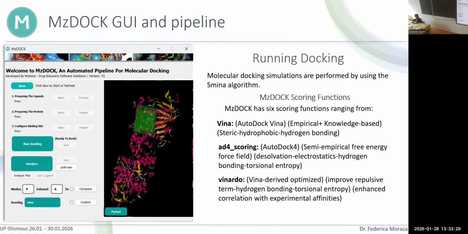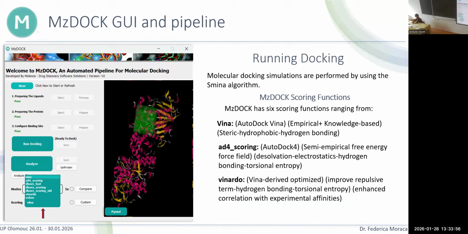NZDoc has 6 scoring functions. You can see from here, we can choose which scoring function we want to use. As I said, there are 6 scoring functions. Vina, which is the classical AutoDock Vina scoring function.